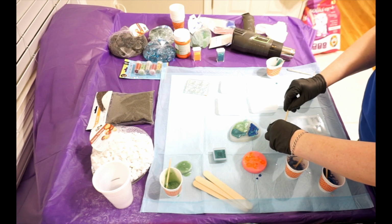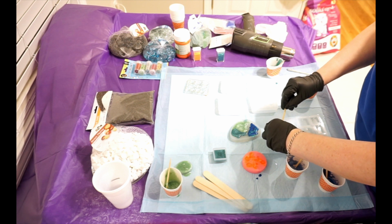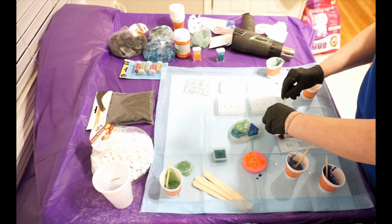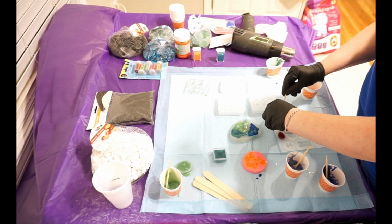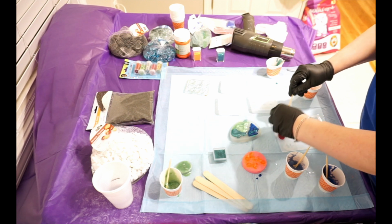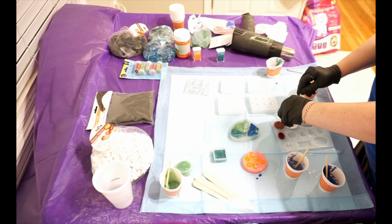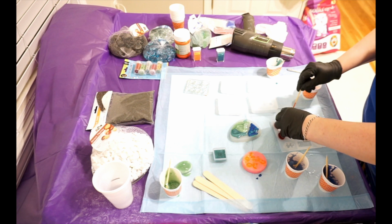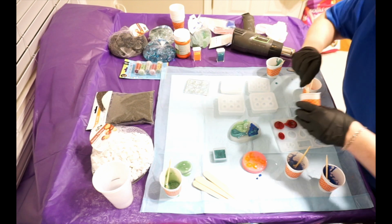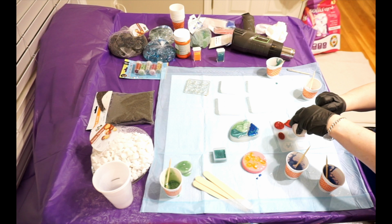So when you're doing the necklace molds, make sure you get around the little hole that goes through there for the necklace. These have no glitters in them, they're just paint. And this one has like a big hole around it. Actually, I'm going to sit down and do a couple of these here.